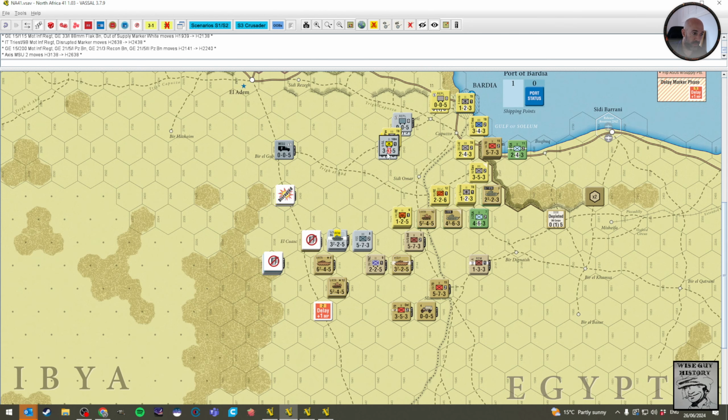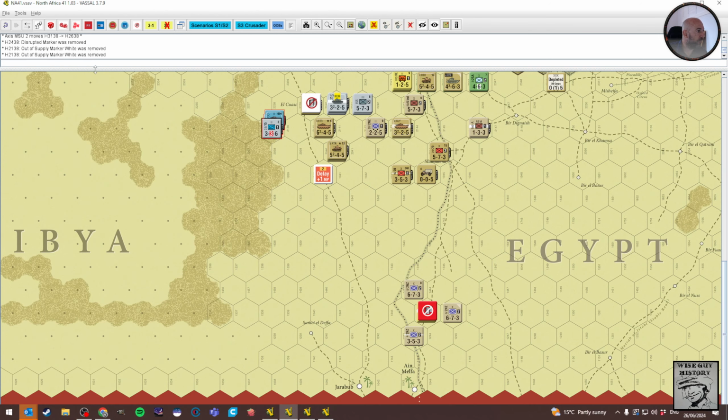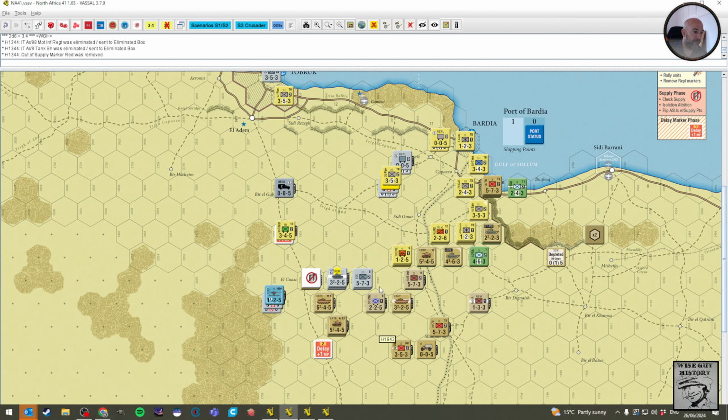Need to keep my supplies. That'll do. In the recovery phase, these units recover. In supply phase, they're back in supply. These have to roll for attrition. A step on each of them, so they're now gone. And they're now gone. Okay, that's it.